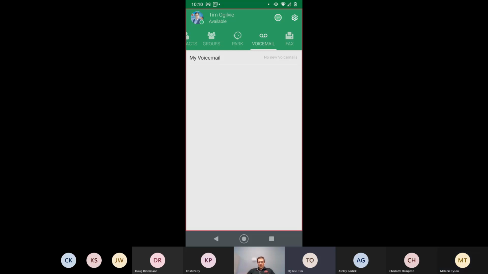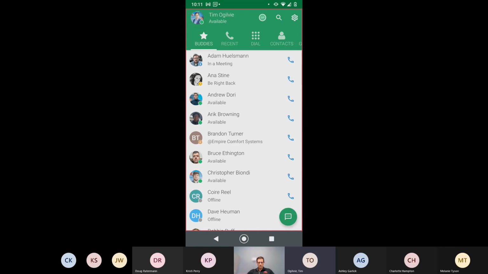All right, you can check your voicemail messages from the mobile app as well. It's visual voicemail. You interact with it the same way that you do on the desktop application. And if any of you are using the inbound or onboard fax server, you can fax from the mobile app just like you can from the desktop app. Obviously, that's not going to be as convenient because you don't always have the files that you might want to fax available to you from your mobile phone, but you can do it if you want to. Any questions?